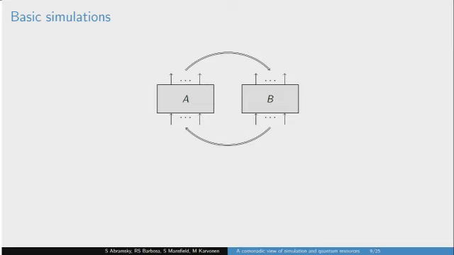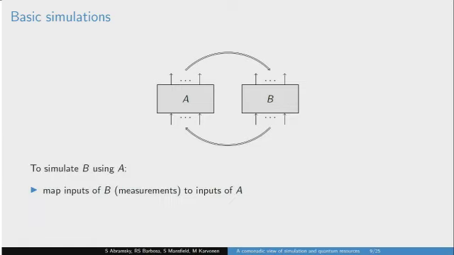So now if you have two of these boxes, what does it mean to have a simulation between them? Well, roughly, we just need to have a recipe. First we start with a very limited notion of a simulation. I'll extend this later to a more powerful one. But as a first approximation, you might think like this.